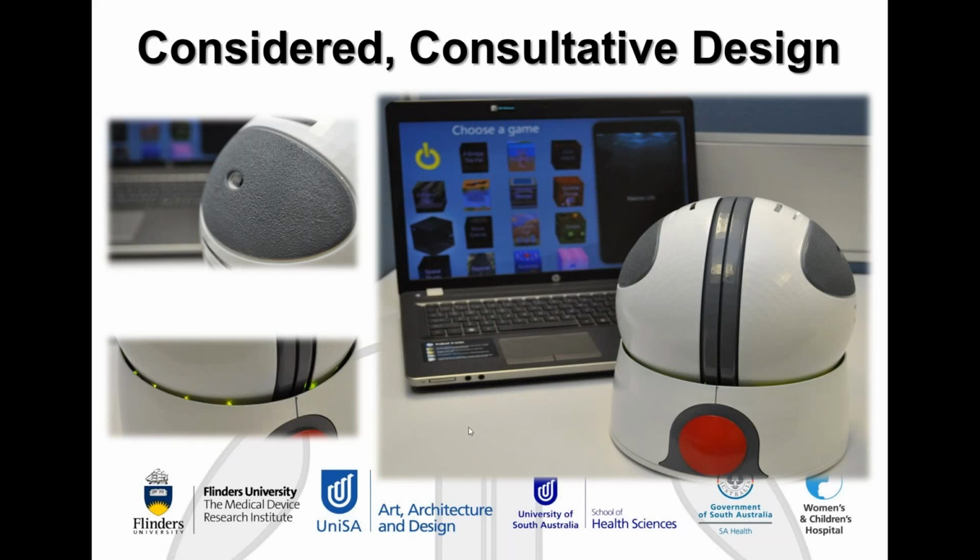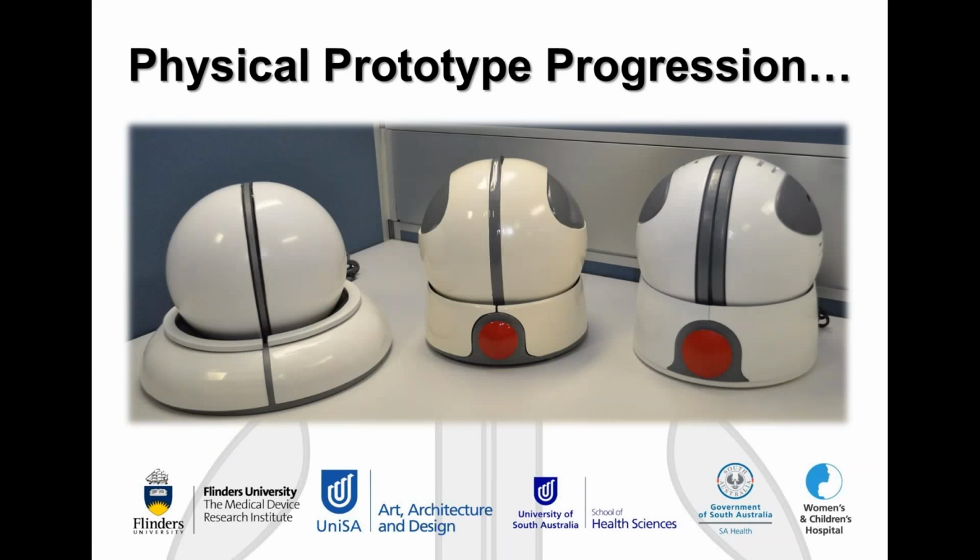So our physical prototypes for the controller, which we still actually have here in the building, move from left to right here. So our original controller, which was where the idea came from to use this sphere or orb form for the controller, then the controller we prototyped in focus groups to get feedback and critique from children with cerebral palsy, and then our final trial controller, which we used for the randomized controlled trial for my PhD, which was 3D printed. So this one here on the right hand side is the only one that was 3D printed. The rest were manufactured using traditional purposes.